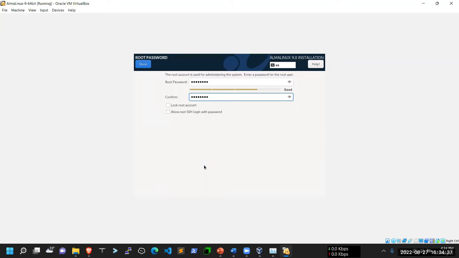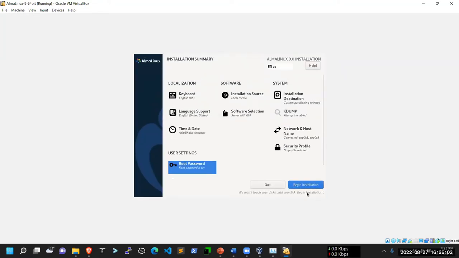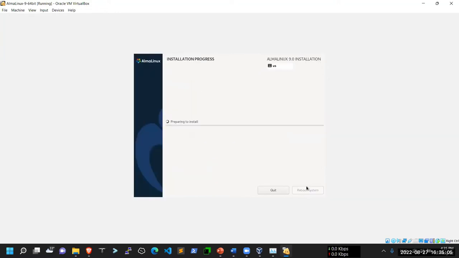6-digit password only, but for the production environment, always keep in mind, we configure Linux for production-level applications. Most of those applications are running connected with the internet. That's why we have to keep every security aspect in mind at the time of providing a password. We have to set a very strong password every time. Then click done and click begin installation. It takes around 10 to 15 minutes to complete this task.